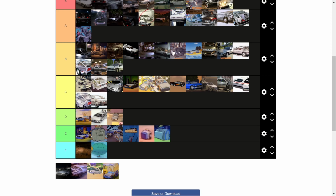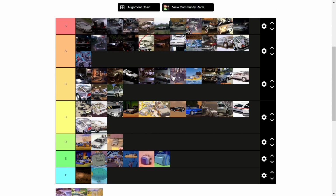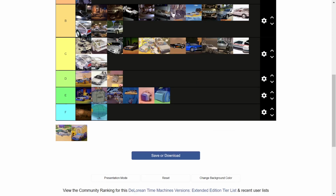What about the Temple duplicate DeLorean as its core? So basically the same as part 2. Put it S tier as well then. Alright. What about the one from the ride? S tier. Let me guess. It's because it's got the frost on it. Yeah, you already know I love the frosted texture. If it was a different picture without the frost on it, you probably would have put it in B or something. But as I said before, I'll give you credit because in that scene, I think it stayed with the frost for the majority of that scene. Even though apparently when Mr. Fusion got added, it minimized the frost because after that the filmmakers just got lazy and didn't put as much frost on it. But still, anyway.